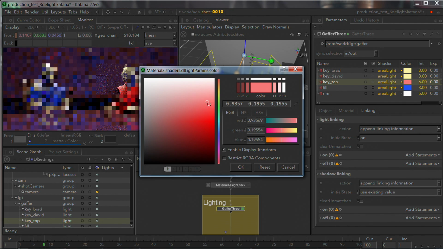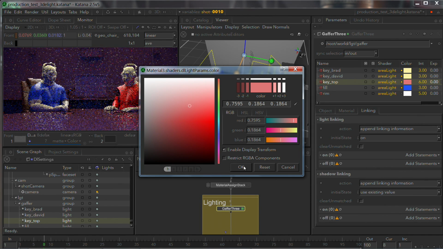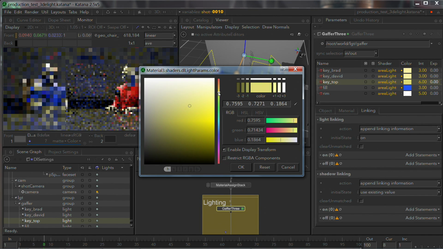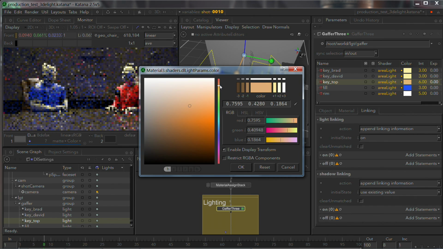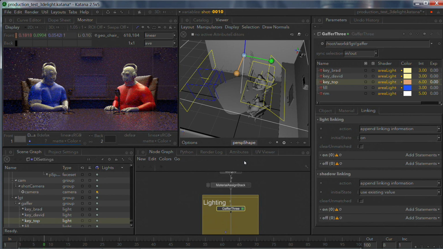We'll just give it a bit of an odd color. Make it a little bit more warm, just to add a little bit more detail in what we're looking at. I do not make any claims that this is the world's best lighting. It is just for illustration purposes.